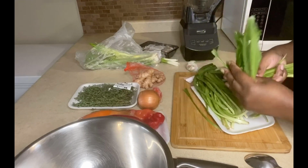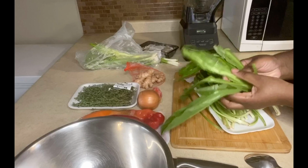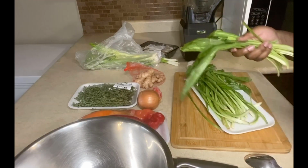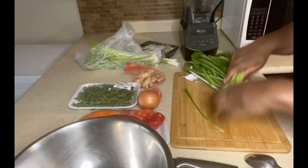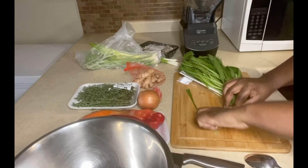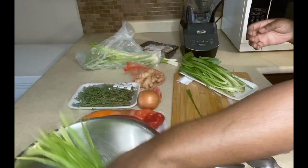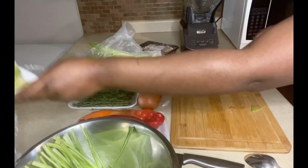So this is our bunch of culantro. Okay, so I don't think I need more than this. I'm just going to take off this part. I don't know, but I love to cut off stems. Okay, so I'm going to put that in that bowl. Now we can get this out the way.